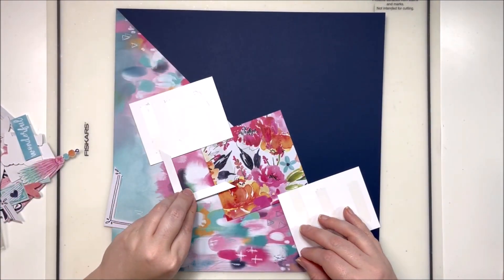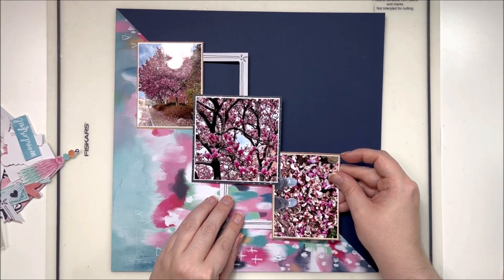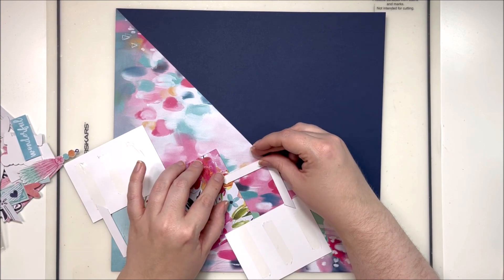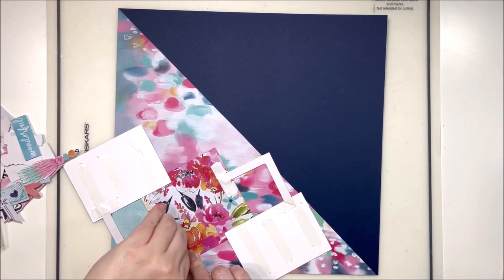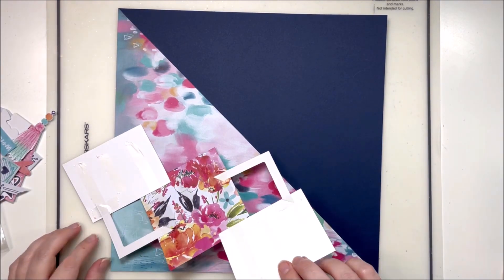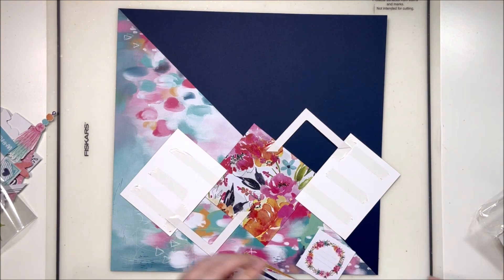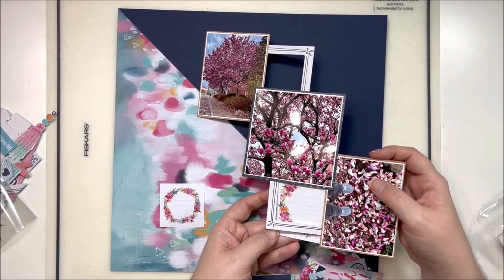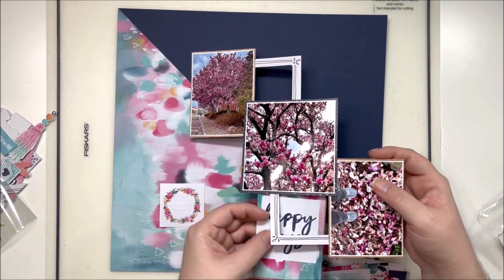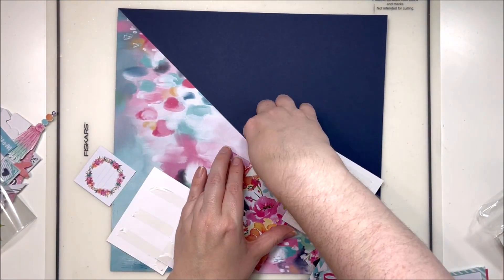Here is where I really wanted to play. These are frames from the Happiness collection and I decided to cut one in half diagonally so I can stair-step them with my photos and add in some extra designs. I was thinking cut aparts would be tucked underneath, and that's exactly what I ended up doing. I think cut aparts are a great opportunity to stretch your embellishments. I'm making sure I like the way that looks before I continue adding layers. I wanted one frame to be a little wreath with journal lines, and then a small word phrase at the bottom.